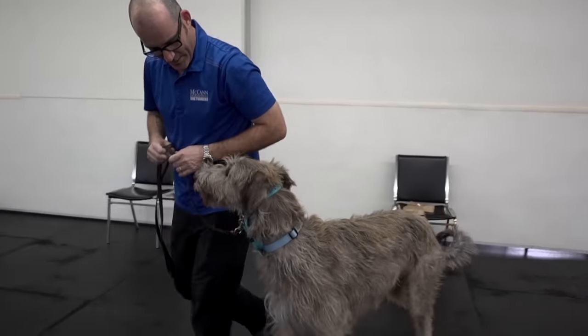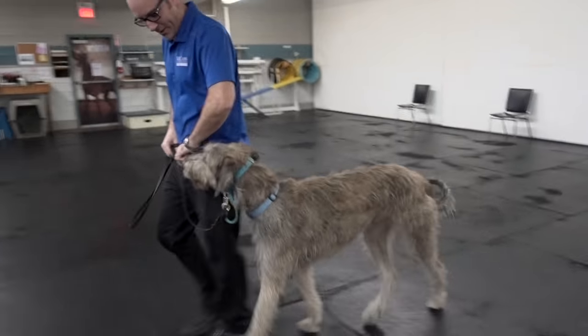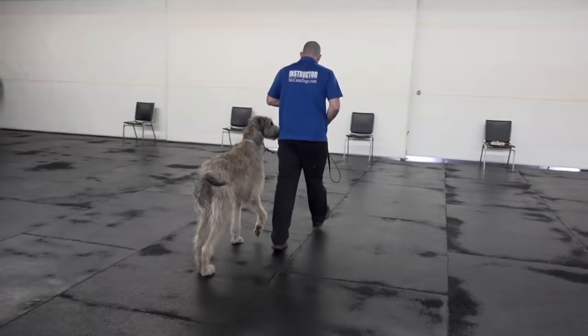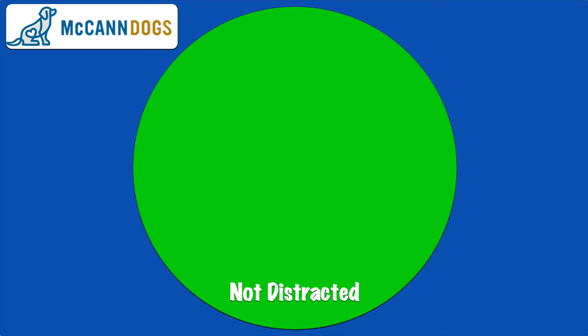My gentle leader weaning process becomes fluid. Let's say I've worked through a baseball game scenario, walking my dog back and forth past excited kids while the game is played. I might spend the next 10 or 15 minutes with that nose loop off, clipped back into the double D ring, and get some success maybe 50 or 100 feet away. But my proofing process isn't just 'okay, my dog is trained now.' I might go a little closer to those kids eating hot dogs. I really push my dog's ability to understand that no matter what's going on around them, they can be successful by listening to me. And you'll find there's a threshold — a point where my dog is comfortable, calm, and keyed into me.